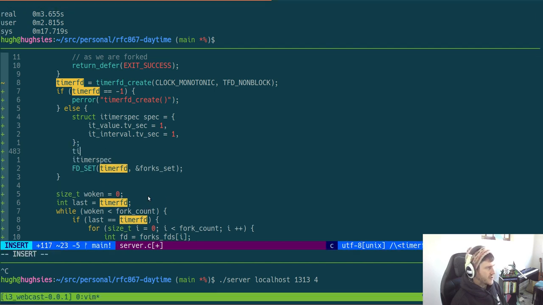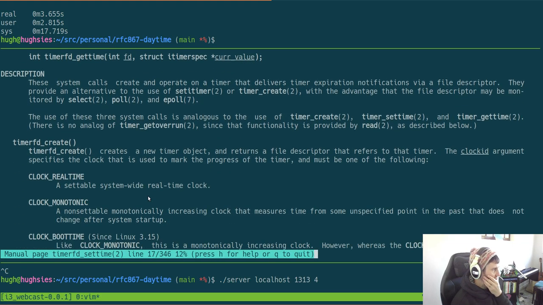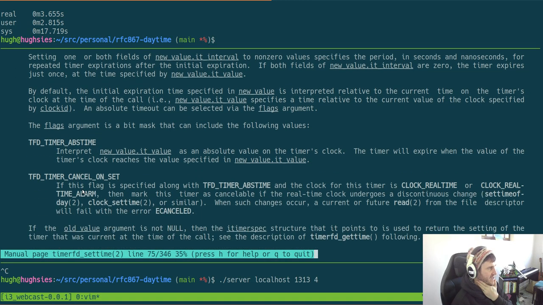And then we go timerfd_settime. Is that the case? Yeah. And then we go fd, flags. Now, what are these flags? Set time flags.